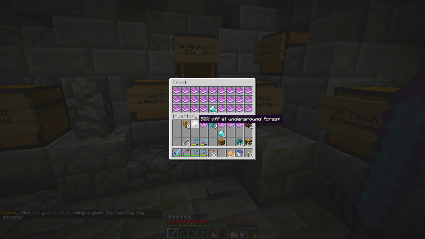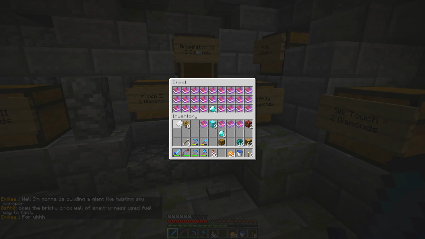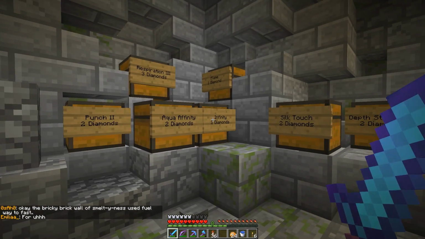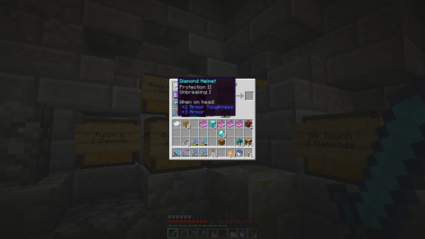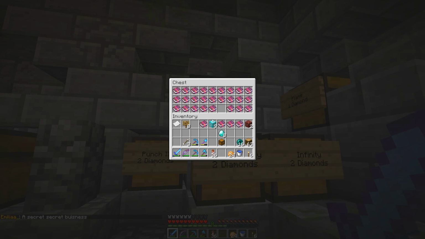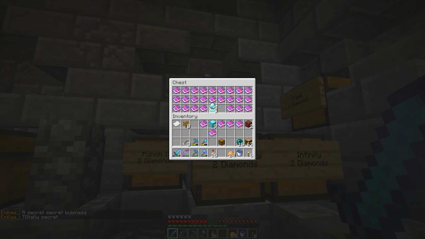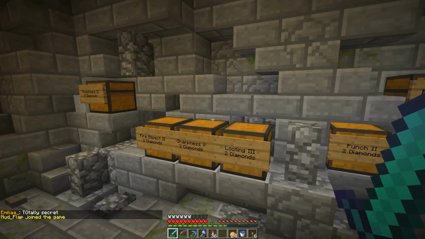Yes, I am. I didn't buy anything at the Underground Forest. I have a 50% off sign. I should keep that, though. He had some good wood. Good wood. Respiration. You know what? Let's grab a Respiration book as well. Is that also three diamonds? Whoa. Getting a little expensive there with the three diamonds for Respiration.